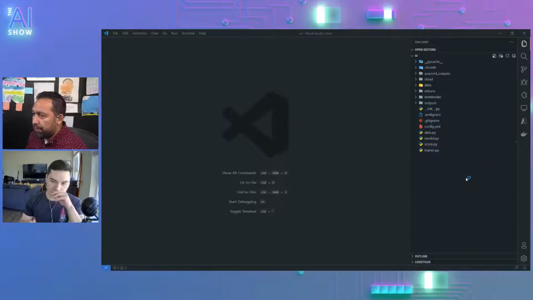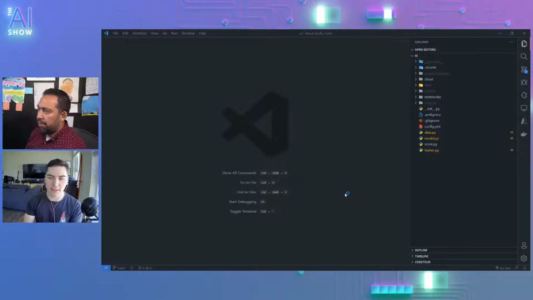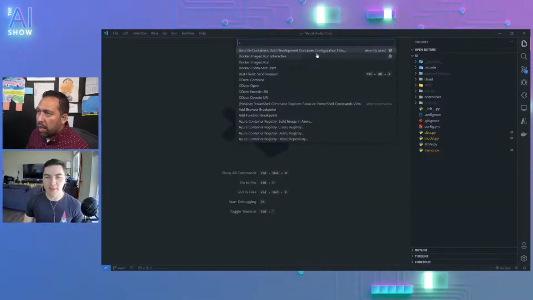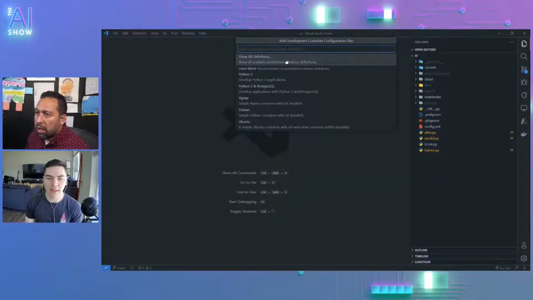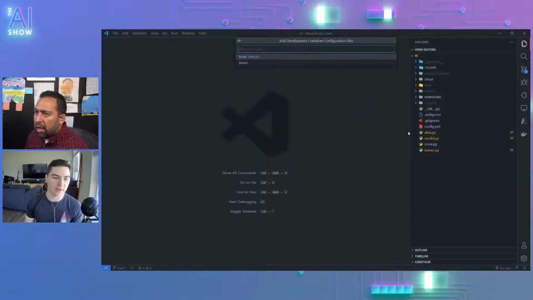So what we're actually doing is making one folder, and it's helping you set up the files in it. If you hit Shift Control P, bring that up again. Okay. And then there's a bunch of different definitions here. We can just choose any. I would just choose Ubuntu for now, and then we can go in and change it.